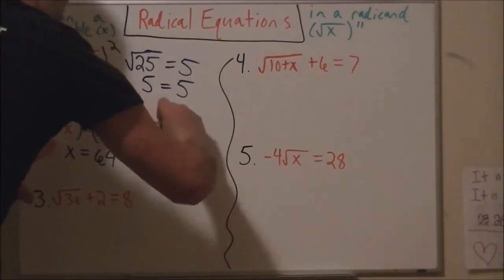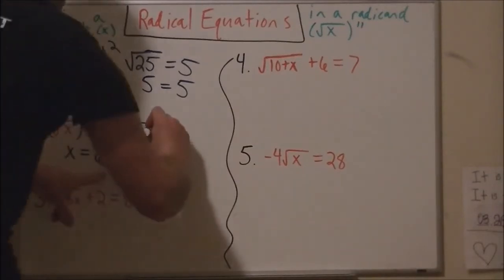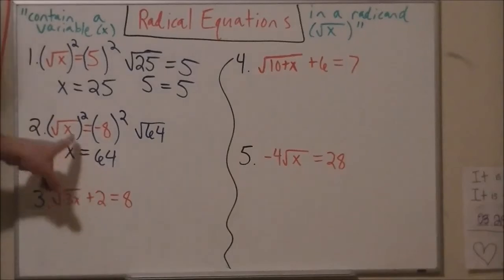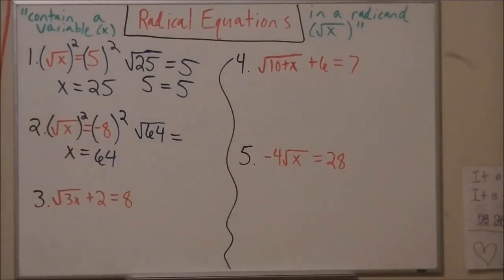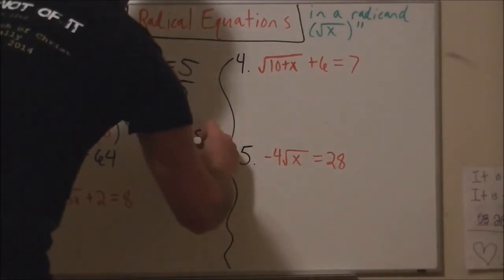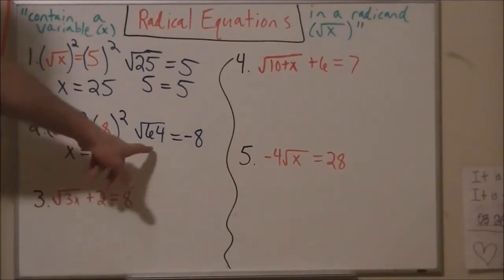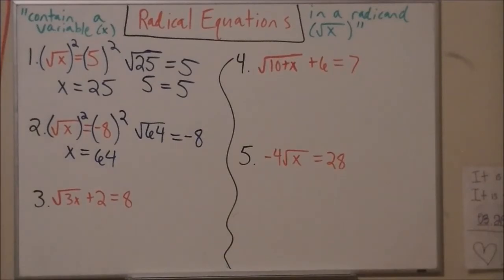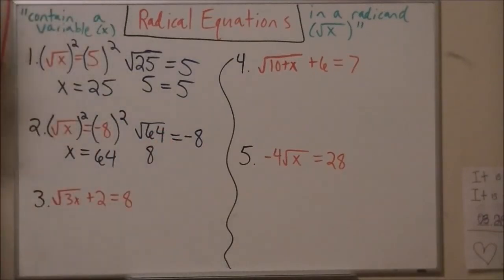The square root of x, which we have now found to be what? X equals 64. So the square root of 64, instead of the square root of x, the value we found, equals, in our original problem, negative 8. Alright, well, let's do the math. What is the square root of 64, which means what is a product of 64 that when multiplied by itself gives me that number under the square root, which is 64? And the answer to that is 8. 8 times 8 gets me 64.